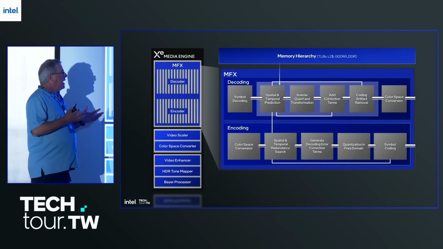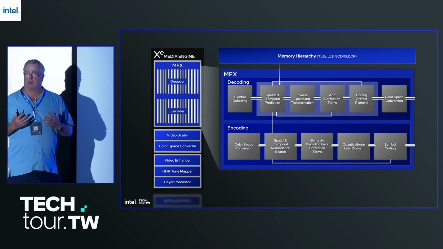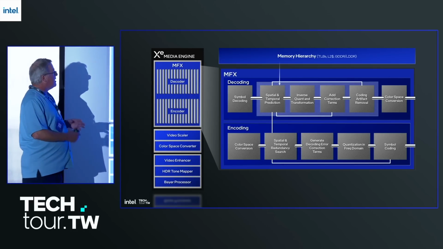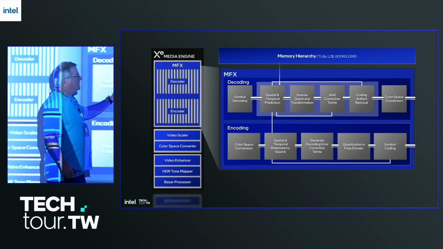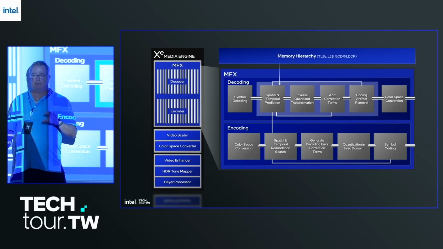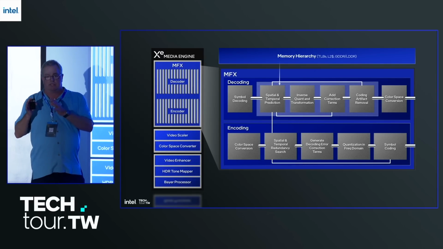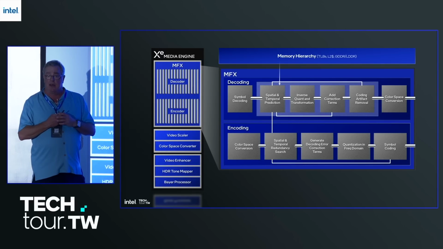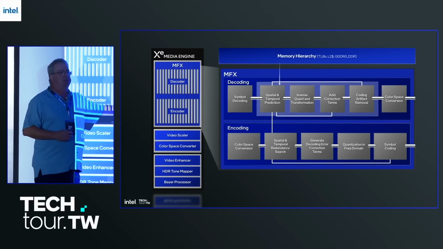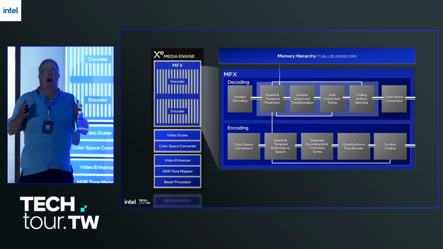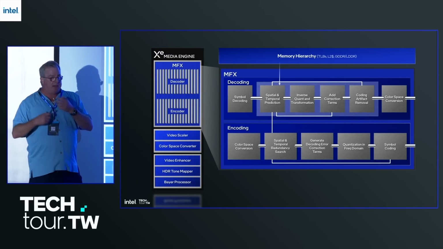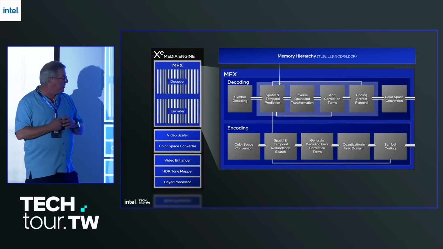Now this picture I have here because it's the way our encoder and our decoder work in detail. This is the decoder process. I did a video on this. It's a little bit too technical to go into here right now, but let's just say that for our new generation of media encoder and decoder, we've messed with pretty much everything. Everything's been widened, our search depths have been improved, and of course we now support VVC.